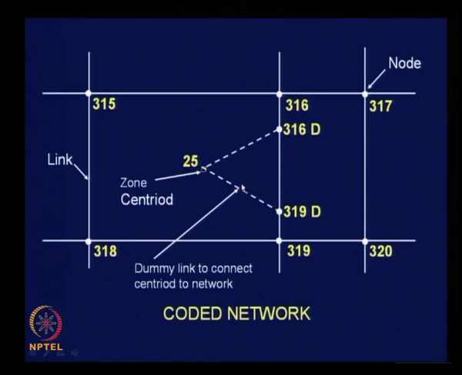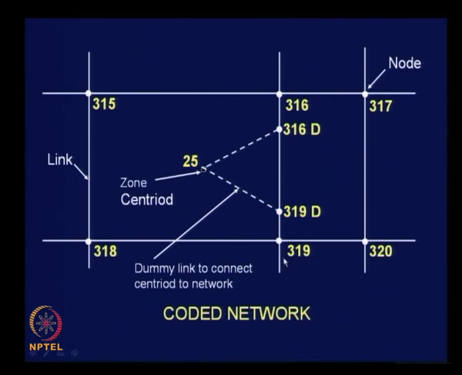So this is the way we should do: shift the dummy links and connect them to the adjoining links, not directly to the nodes, and create dummy nodes again on the link, because any connecting point should have a node number. Since it is going to be practically connected to 316, have the same number and add one more alphabet, so that it gives a clear idea of why you are doing so and to which node it is really connected to. Clear?